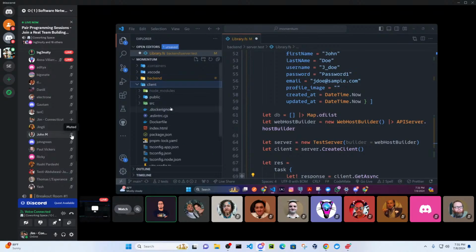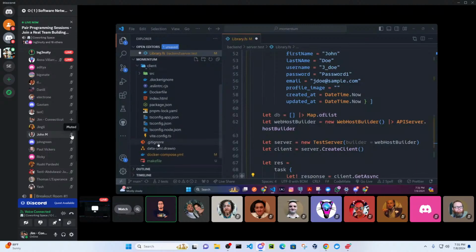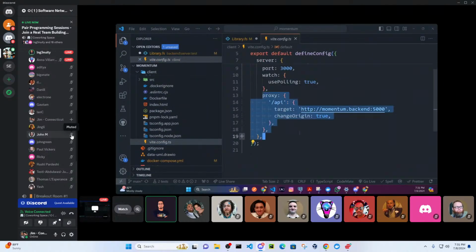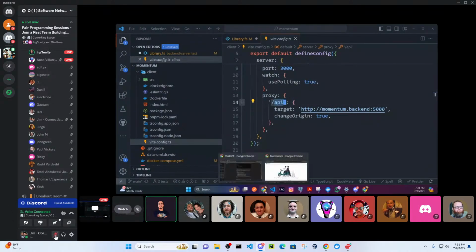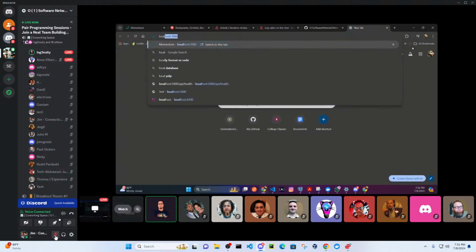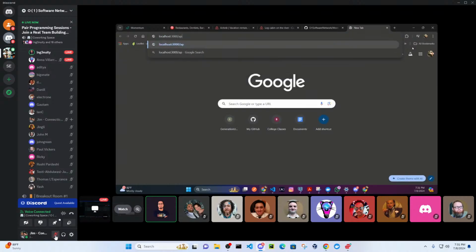And for the client, we're just using React through Vite. So we just use Vite to configure the React and turn on the application and do all of the configuration of how to connect to the backend. For example, here we set the proxy server to be the API. So whenever you hit React in the front end, but you put /api, you are targeting the backend through the proxy right here.